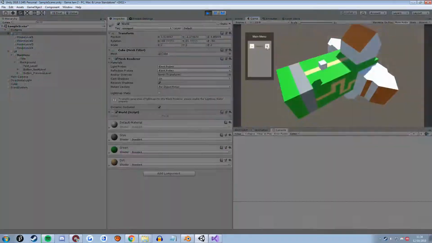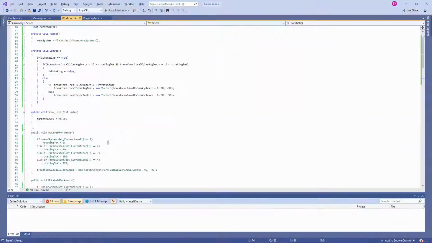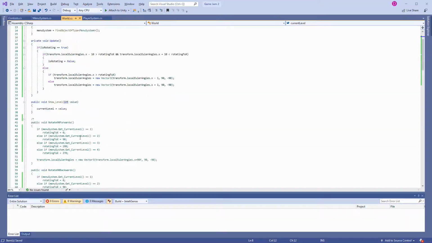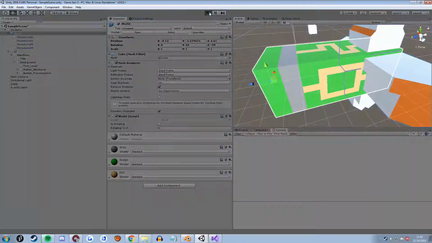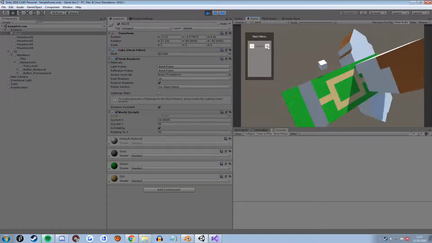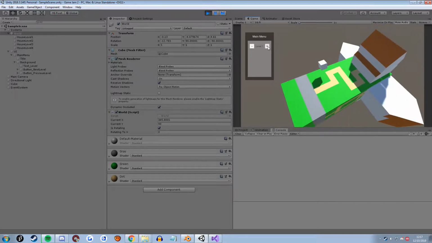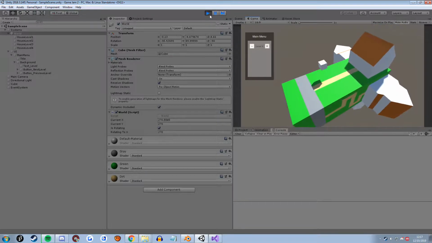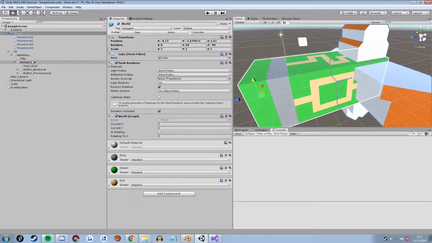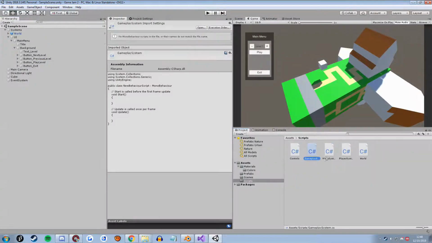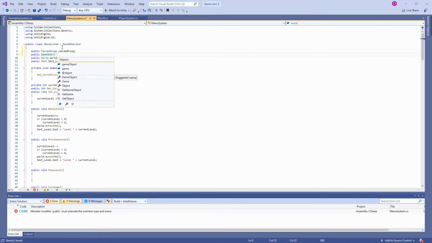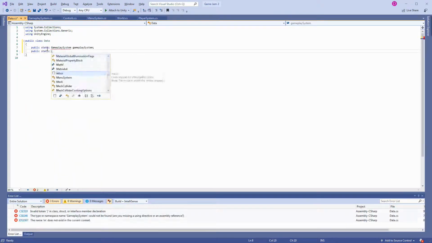I wanted to rotate the world to the map selected. After a few tries I finally discovered the solution. And here's how it looks. I think it gives a good visual for the main menu, but the design is not done yet. I finished the main menu code for now, which has a lot of useful variables and methods.